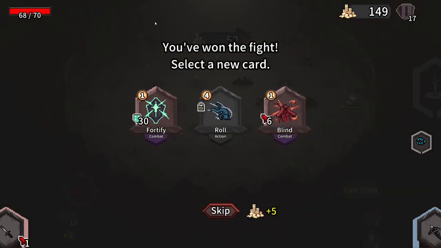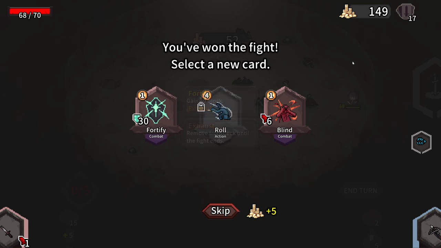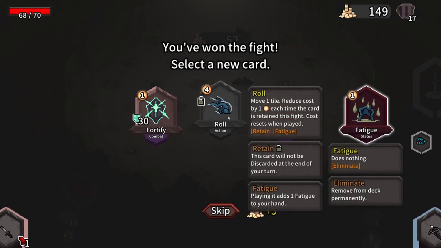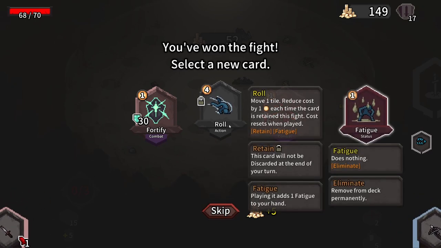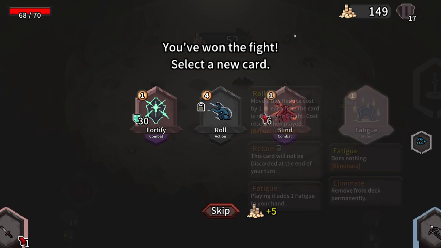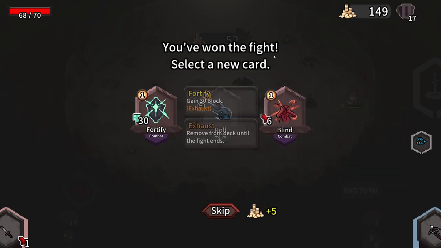You've won the fight. Select a new card. Fortify. Oh, wow. 30 armor, but it's gone. Roll. Move 1 tile. Reduce cost by 1 each time this card is retained this fight. Cost resets when played. And adds fatigue. Move 1 tile. That's an interesting card. It's interesting to me how this game really puts a lot of restriction on movement. I kind of like this, but I don't think it's great for us. I kind of want Fortify, but it's the wrong color.